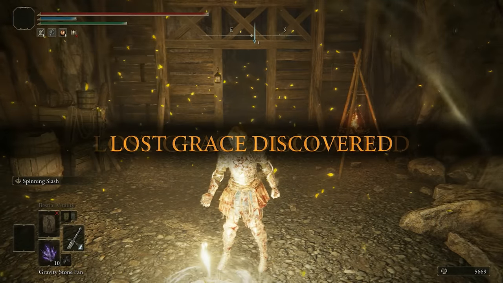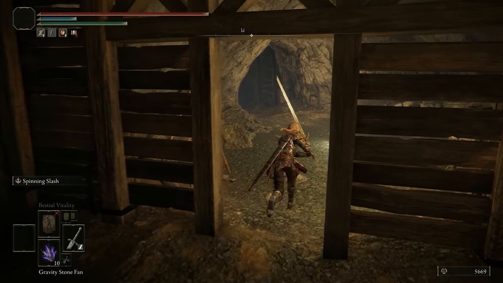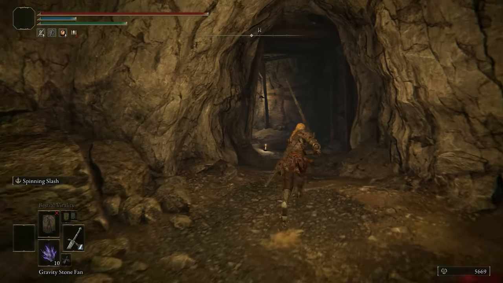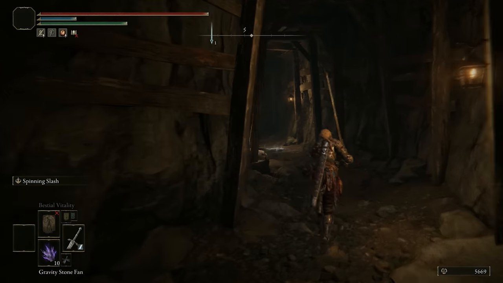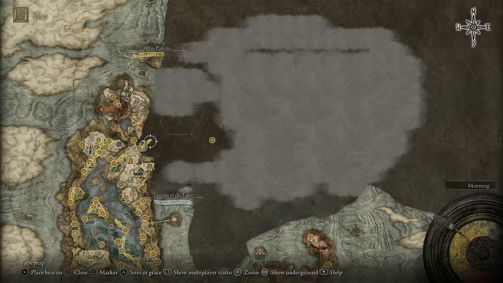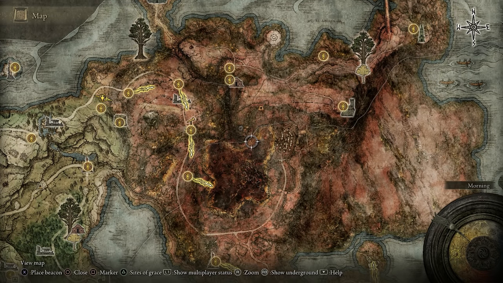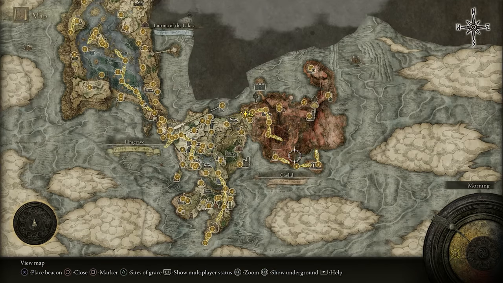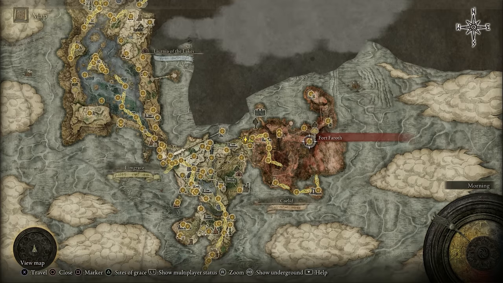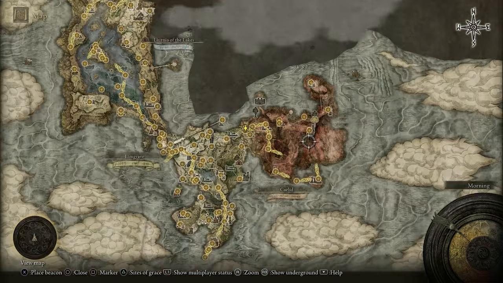Alright, I think because we came here after going to Altus that Alexander's already moved to Redmain Castle. Alright, well we've discovered Mount Gelmir now. We can either go to Laendel or we can go to Caelid. I already kind of have quite a lot of Caelid done, so I kind of feel like I should just go down and do Radahn now that the festival's started. But we do an invasion first, of course.